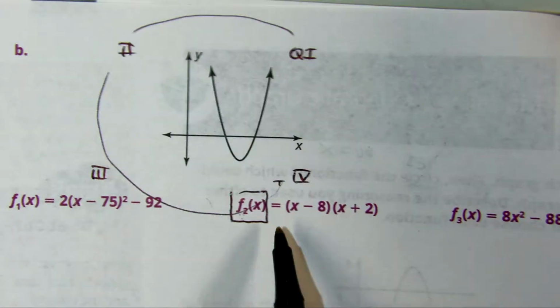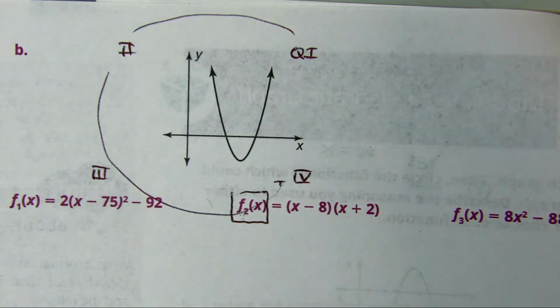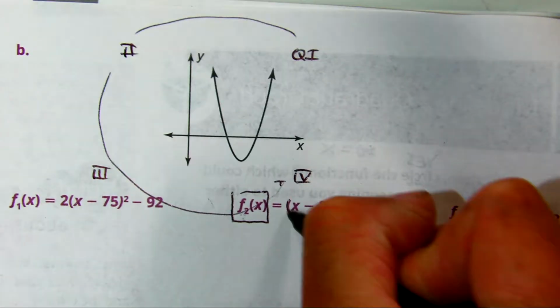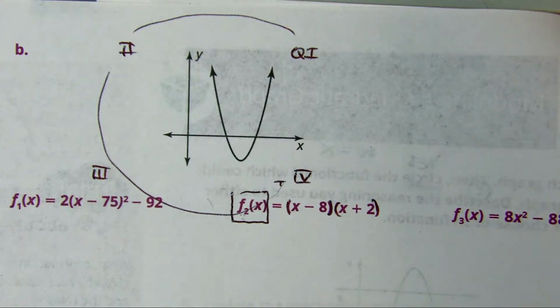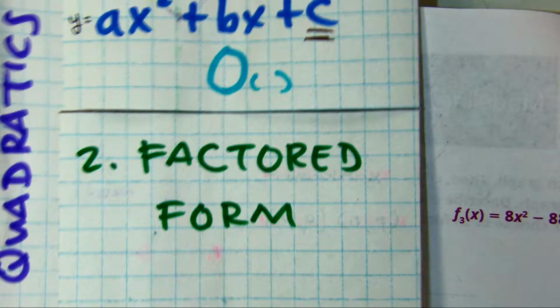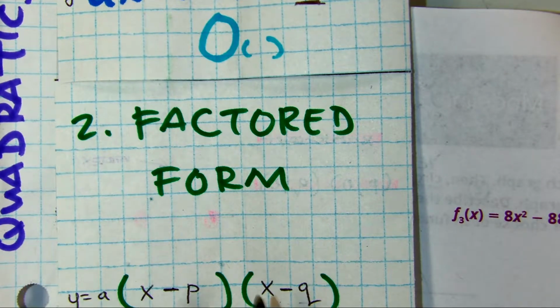This problem, the first thing I'm going to do is look at the number of parentheses. Show me with your fingers how many sets of parentheses do you have there? 2. You have 2 sets. Put your finger on the form in your graphic organizer. That is the factored form. I'm going to write that formula right above it or below it.